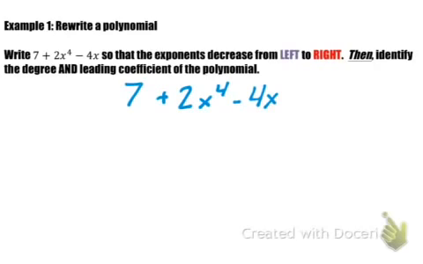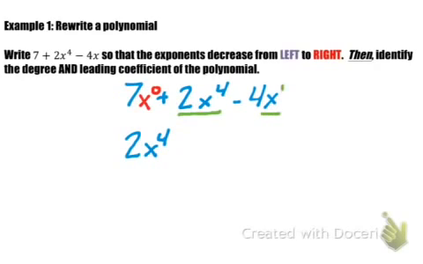Okay, so if you look at the 7, there is no x by it, but we're going to put one in there and show that if there was a variable without changing the value, the 7 would have an x to the 0 power. Okay, so now let's go with the term with the highest exponent, or the greatest exponent, 2x to the fourth. Okay, that would be the first term that you would write down.